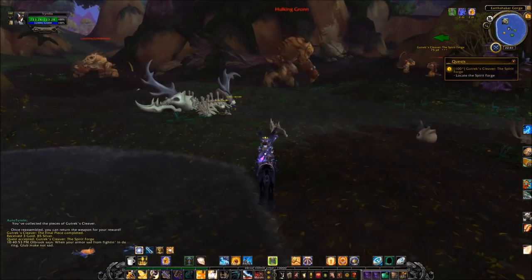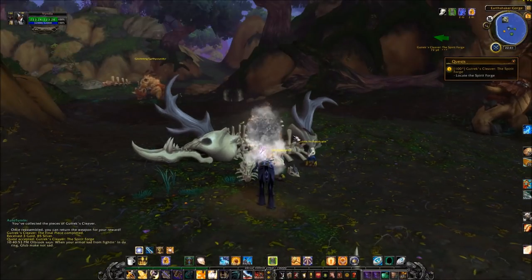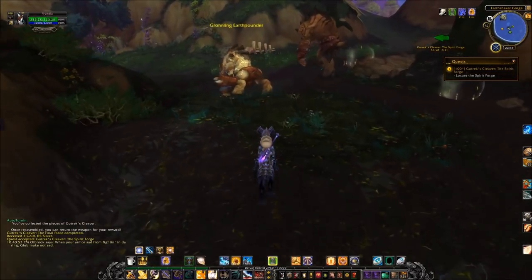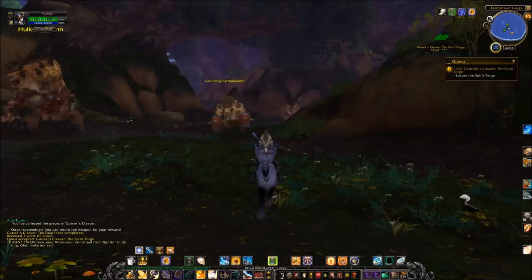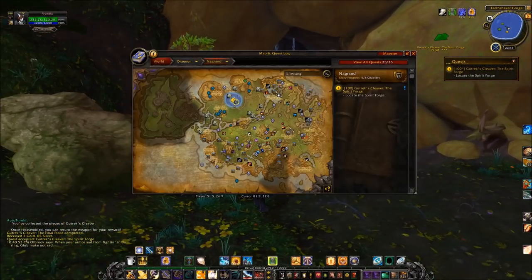One of the things that you can do here is loot the hollowed skull. It'll make any Gron in the area appear friendly to you. Once you do or don't, head to the cave where the Spirit Forge is located.